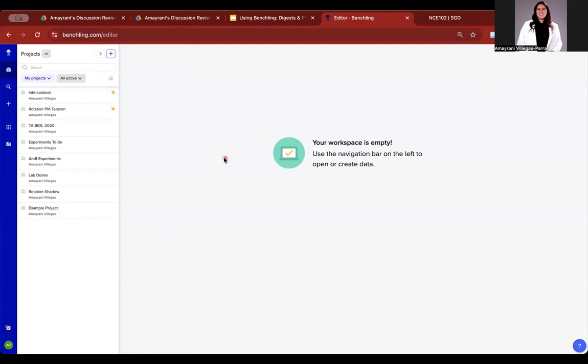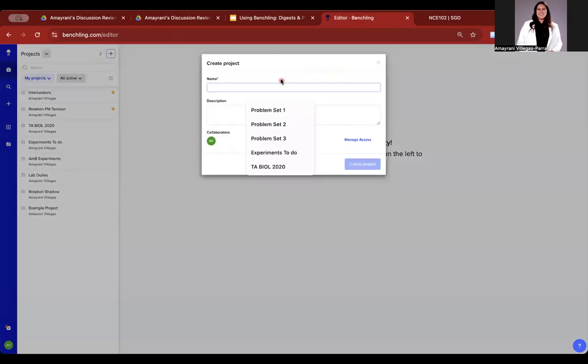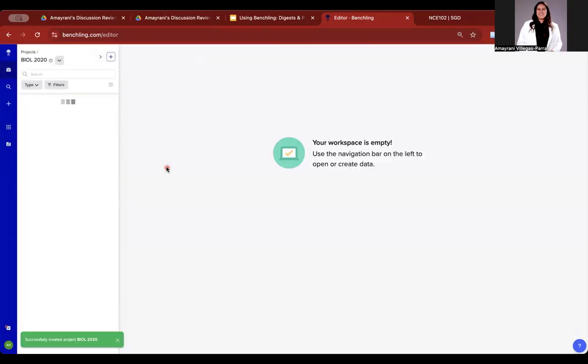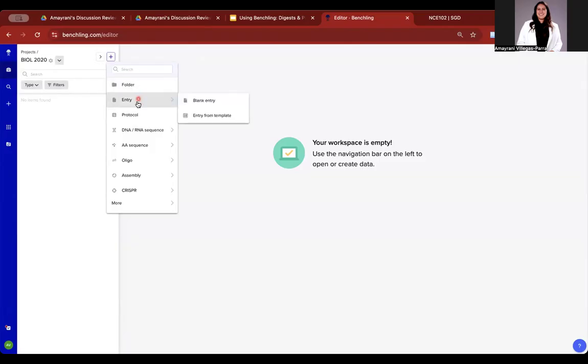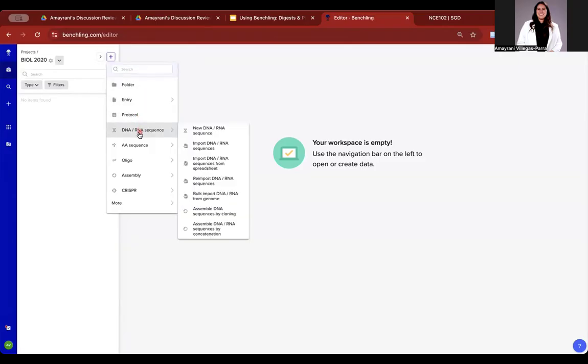When you open your Benchling, you're going to be able to create different projects. I suggest that the first step you do is create a folder called Bio 220. This is going to include anything related to that project. Within the project, you're able to create folders, entries, protocols. What we want is to import a DNA sequence.